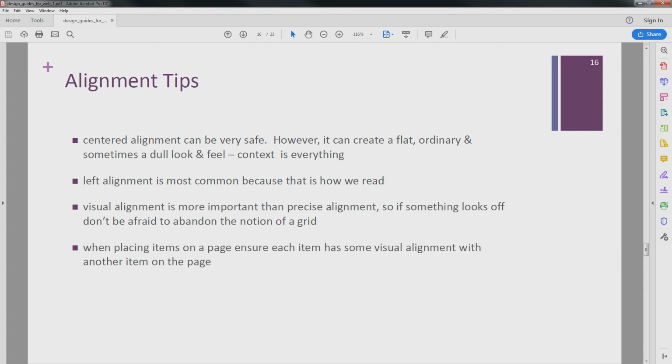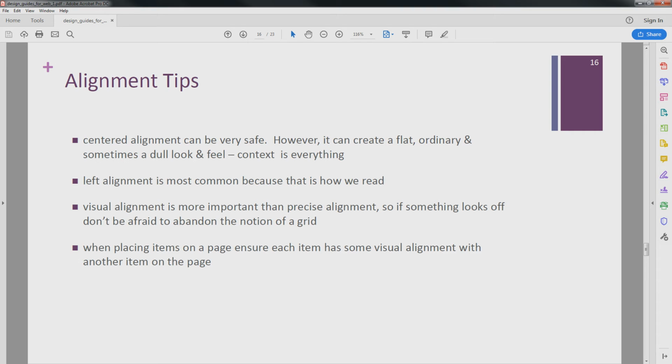So in terms of alignment, what I would be suggesting is centered alignment can be very safe. However, it doesn't really work, and definitely not for websites. Left alignment is most common because, again, that is how we read. Visual alignment is more important than precise alignment.